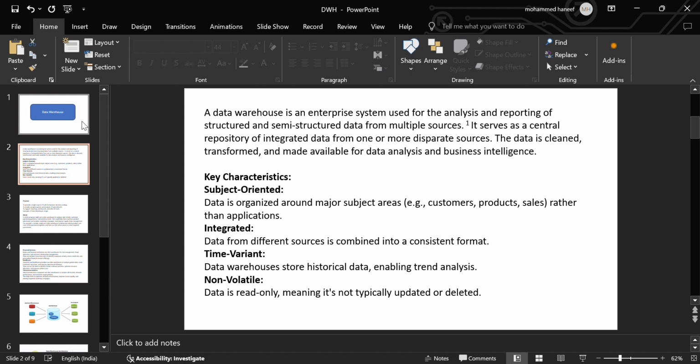Means you should have subject oriented information. Customer means customer information, product means only product information, sales means how much sales has been done, stores means how many stores or branches you have. For example, SBI has different branches, and DMart also has different branches.